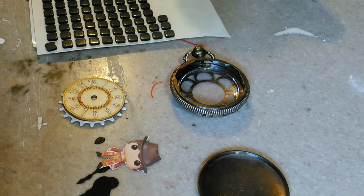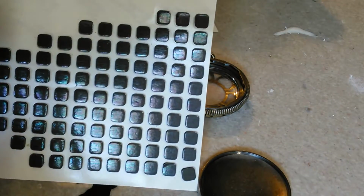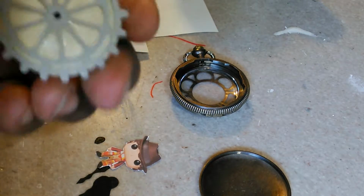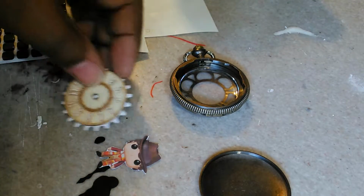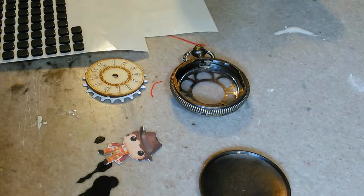So what I'm using is these little pop-up things, if you can see them, pop-up dots, and paper washers, wood pieces, pictures from the internet. And this is like the fourth Doctor. I'm gonna try and make a Doctor Who theme.